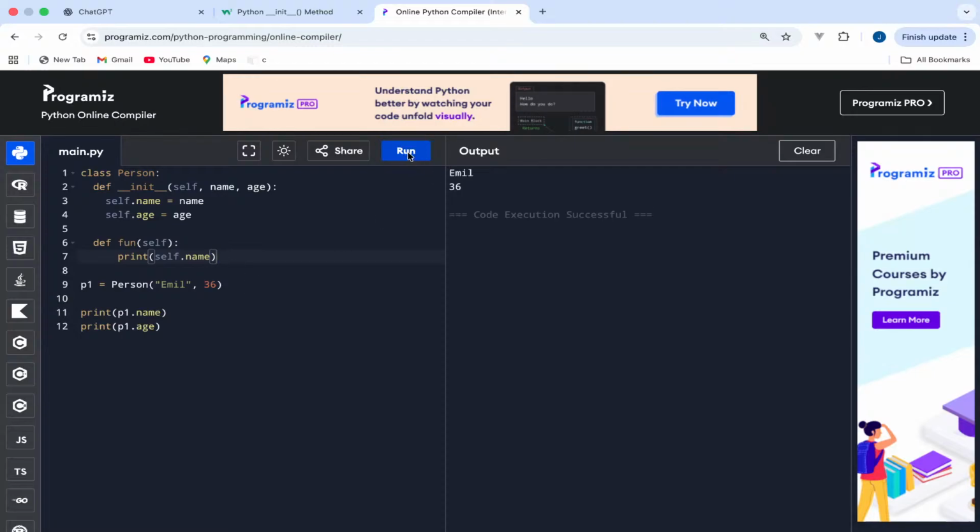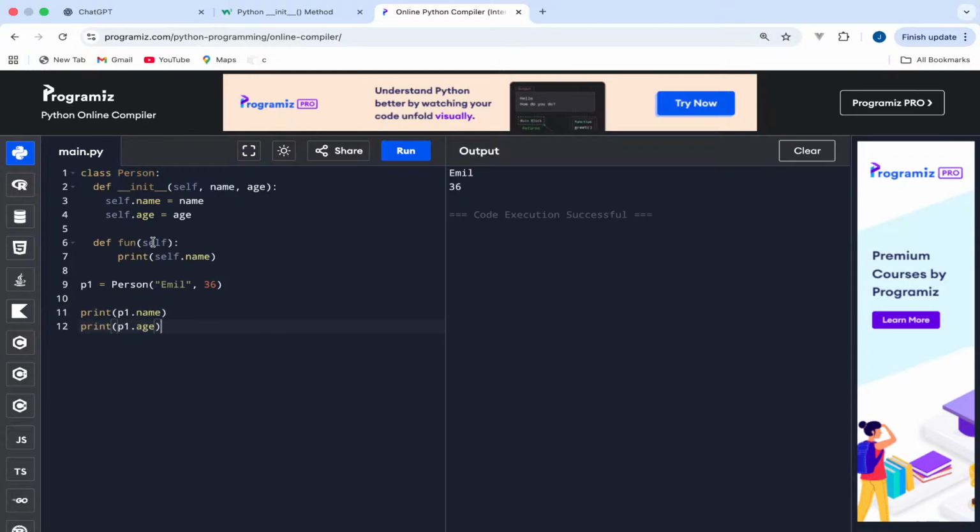Right now I am running this code. Here p1 is an object, person is a class name, and here these two variables, name and age. Name is this one and age is 36, and p1 is an object, p1 dot name, p1 dot age. Like this we can access the name and age here.